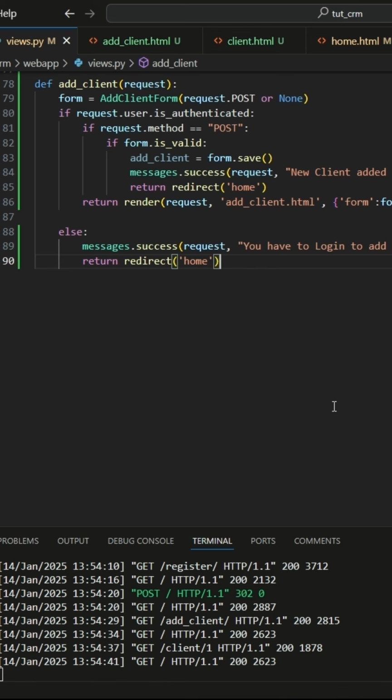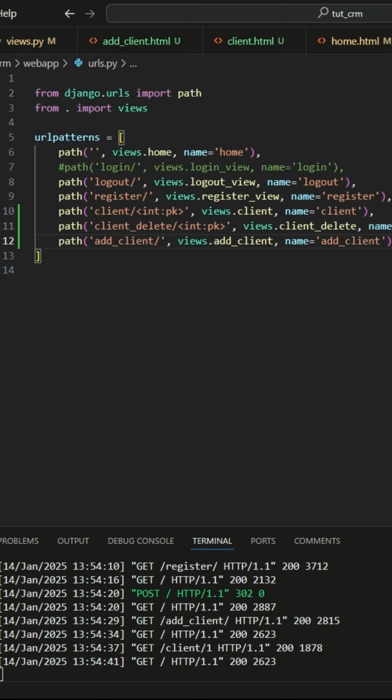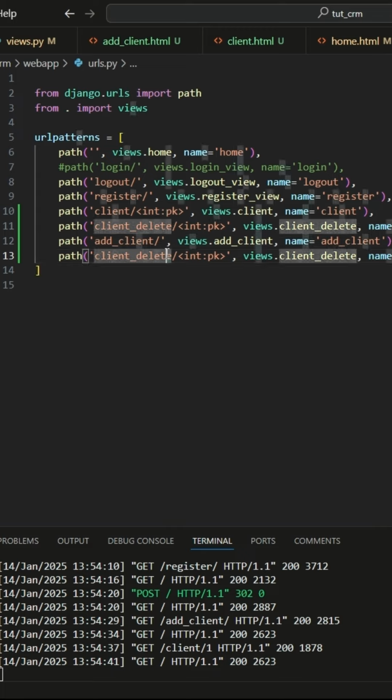So let's go back to the code editor. As usual, we will start working from the urls.py file. I am copying the URL that I defined to delete and pasting it here on the last line. Okay, let's change the text delete to update. Note here, since I will be updating the record, I need the client ID, so like the delete feature, I am passing the ID for the update as well.